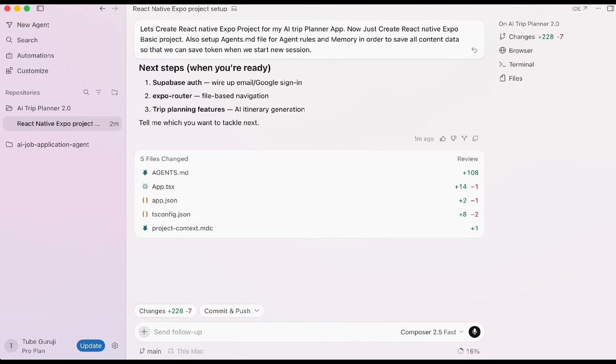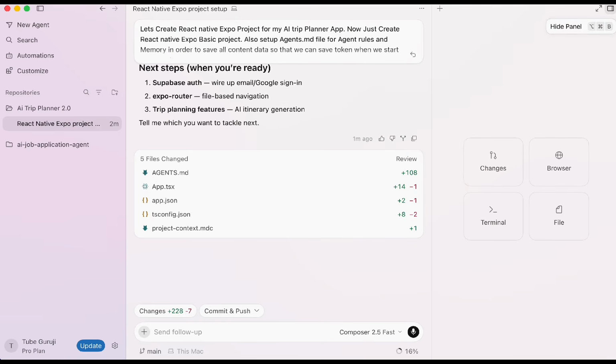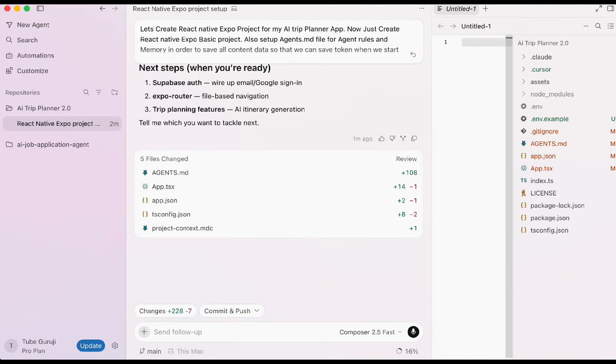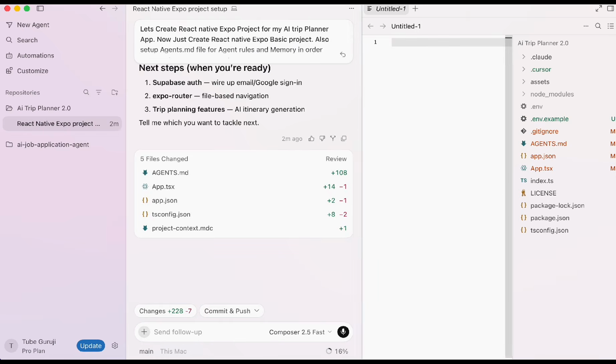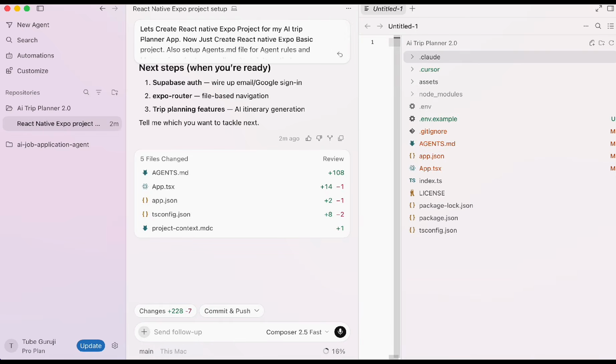Now in order to see the complete files, on the right hand side you will see this option. You can open the right side panel and select the browser, the different changes which you made, the terminal or files. If I click files, you will see the complete file list.